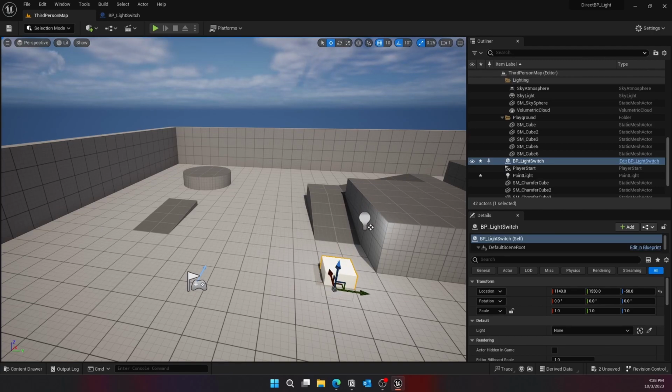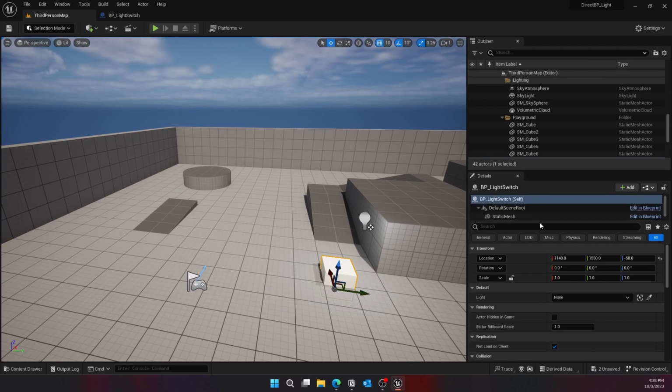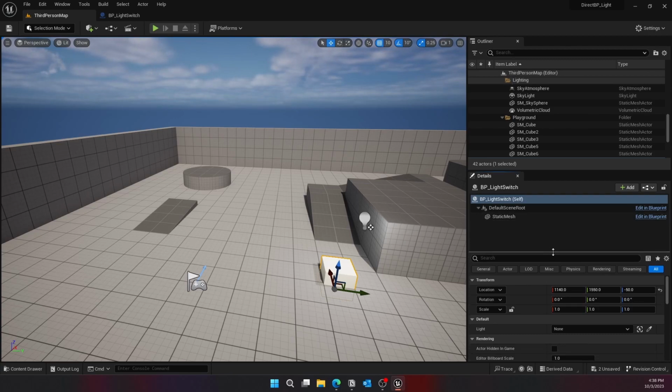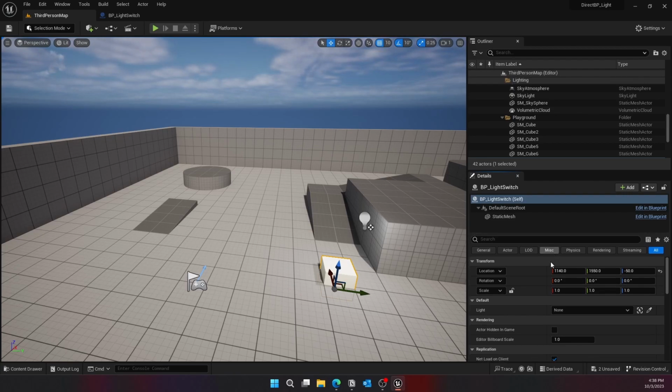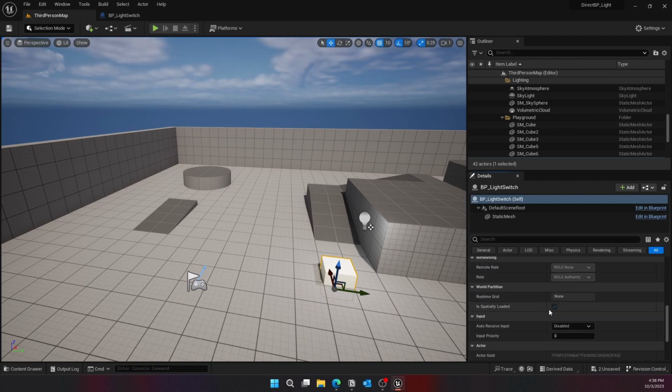And on the blueprint, BP light switch or whatever you have, there should be an option for lights, or if not, just go ahead and search for it, because we have the light variable, and since we made it instance editable, we should be able to see that in here as well.